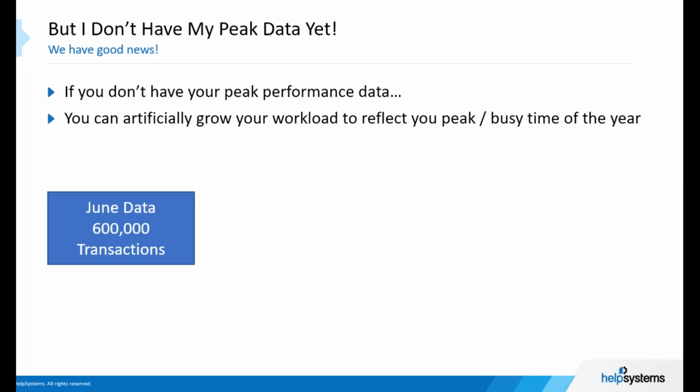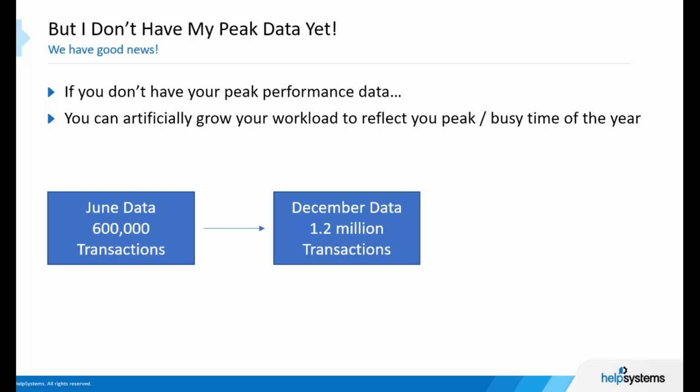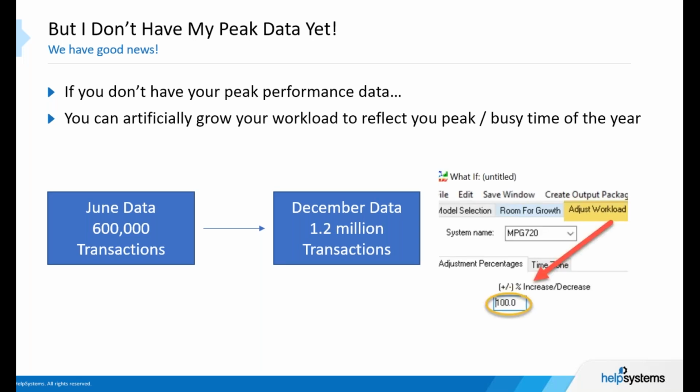You can artificially grow if you know you don't have a lot of data. In my real life example, I used to do this when I first got the product. I knew we had millions of transactions in December. Well, if I had June data, I could artificially grow it right in the product and say, okay, I may not have the data here, but I'm going to grow it. And this is a good technique when you know you're maybe opening up a new call center or something like that, where it's not going to happen every year. You might be growing a call center from 90 users to 200. So the product is built so you can do any kind of scenario when you're doing capacity planning.